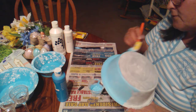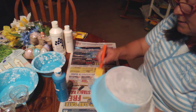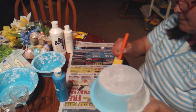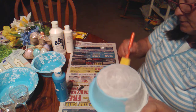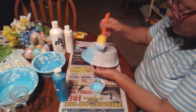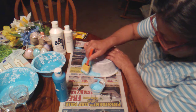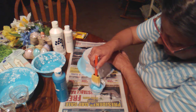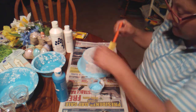So I'm just going to go over all of this. And I'm just going to put one coat on it, because I'm going to go back over it with the white and dab it with the white and stuff. And then some of the blue as well. And when I get to that part, I'll show it to you. So I'm just going to set this down here. And you can see I'm just dabbing this down here around the edges.